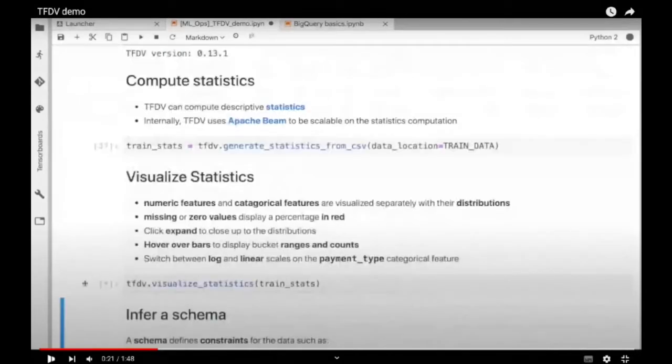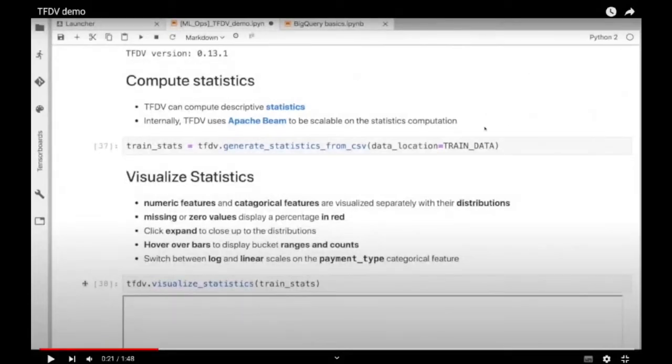Then we can compute the statistics. We need to load the data into a certain location called train data, and then we call TensorFlow Data Validation to generate the statistics from the CSV file.